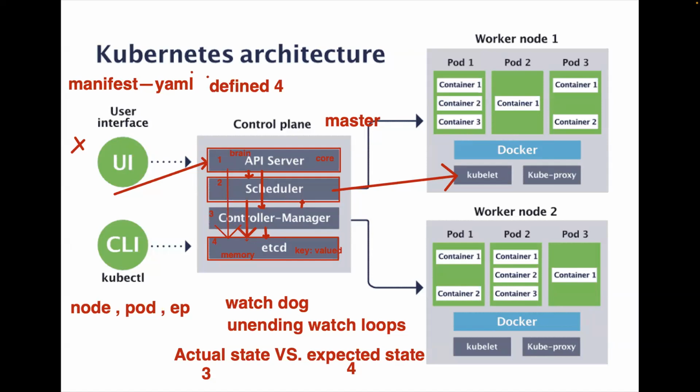And one more question. If we have two control planes, that time also the controller manager will take the responsibility of the cluster, right? Control plane is nothing but the master node. The master node will have all these 4 components. Another name for master node is control plane because it manages the entire cluster.